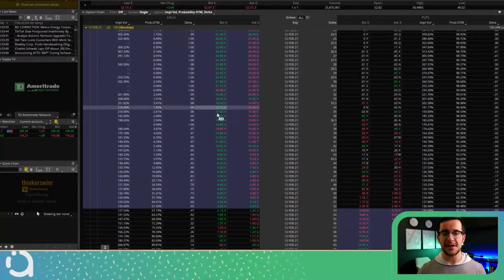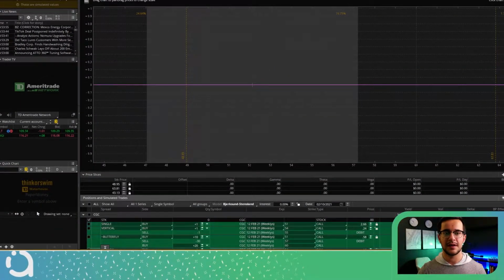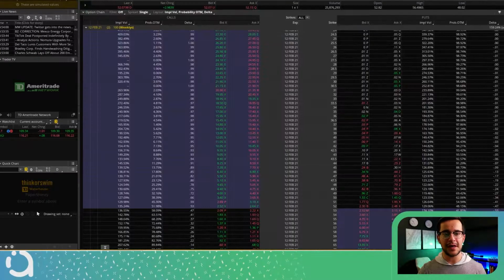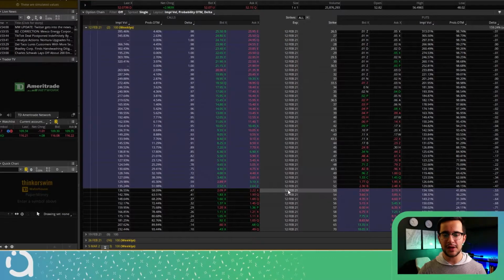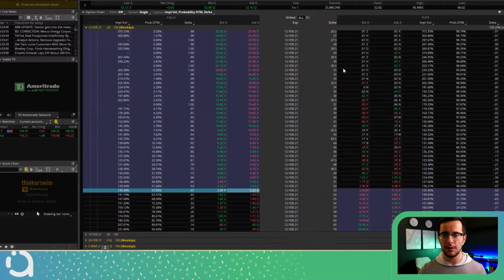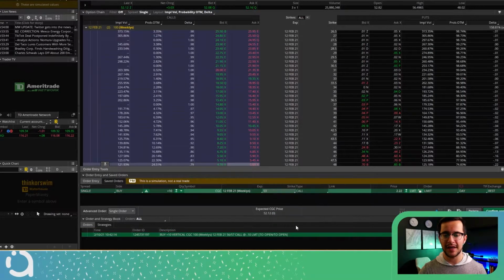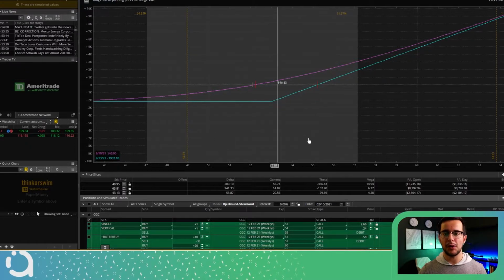So here we are in Thinkorswim, and the Analyze Trade tab can be found by going to the top left corner here and clicking Analyze. Now you want to make sure you're on the risk profile, and this is the page that will come up. Another way you can get to this page is by picking a trade you want to put on. So let's say a 53 call here on Canopy Growth, right-clicking on the position and clicking Analyze Trade. And it will pull up the same page as before, except with your position populated.